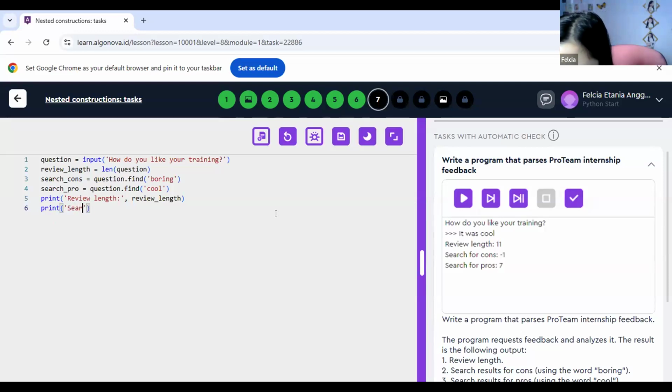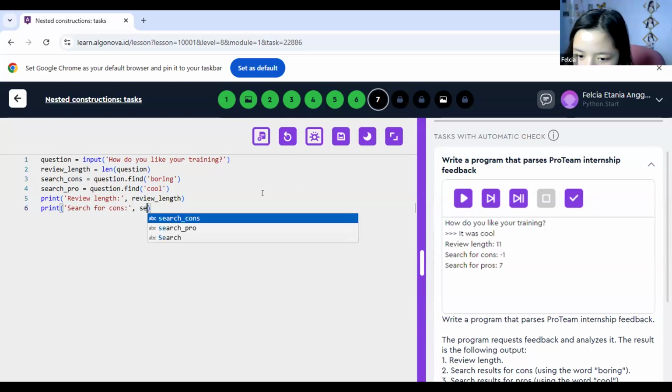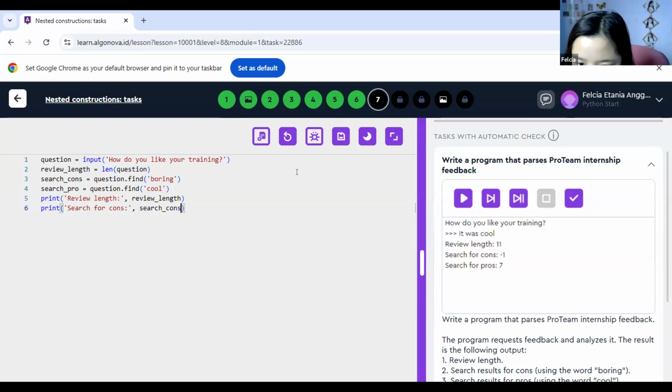Search for cons, comma. Search. Lastly. Control Z. Oh yeah, we can use Control Z here. Yeah, of course.